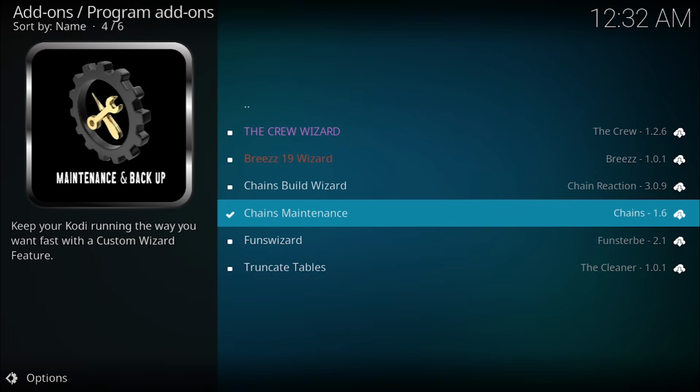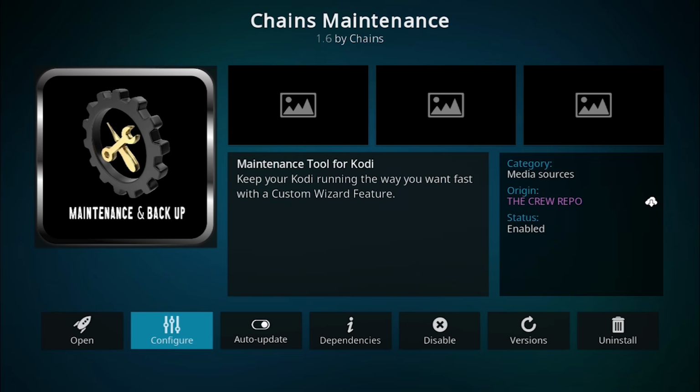So the cache, temporary files, like movie posters, stuff like that. So you hit that and it should be like an install thing over here, but I already got it installed.